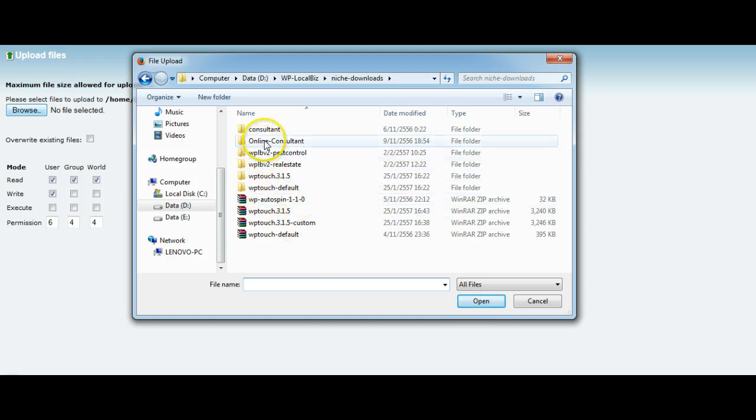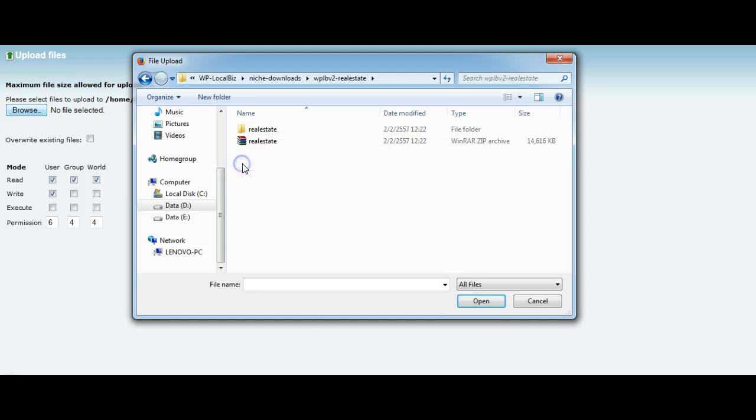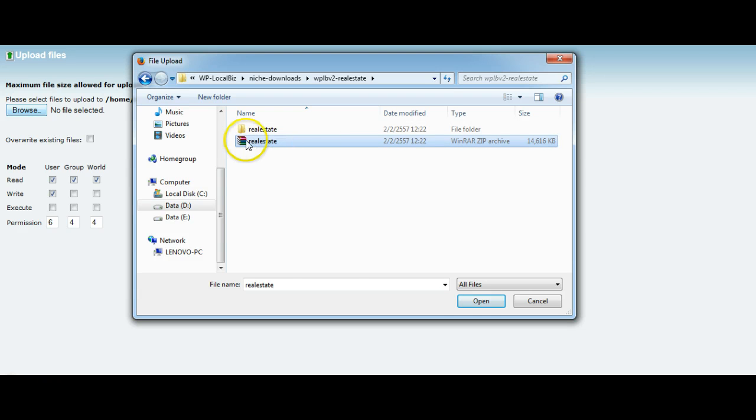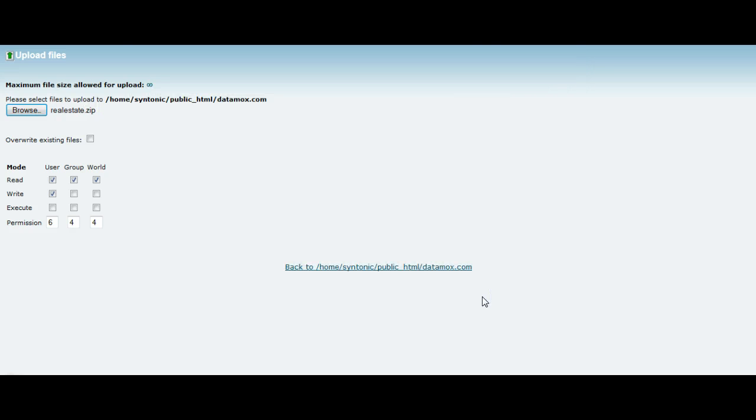And we want to go with the real estate. So we open that up, and here it is, all zipped up, ready to go. What's inside there are these two files here, as you'll see when we get to the other end. That's the one we're going to upload. That's basically the same as what you will have downloaded from the link that we gave you.